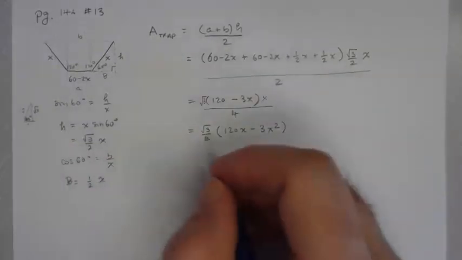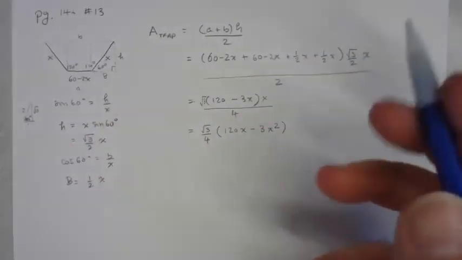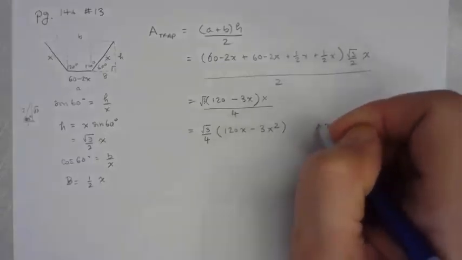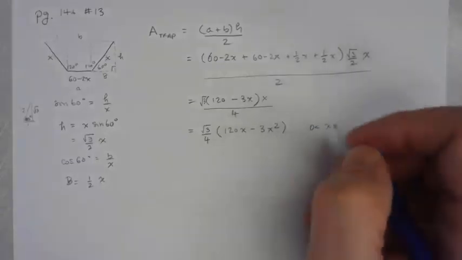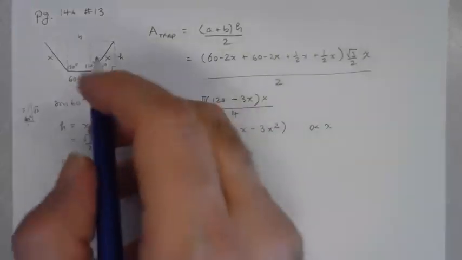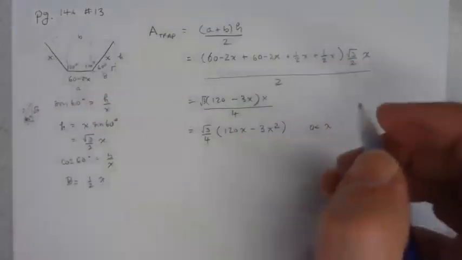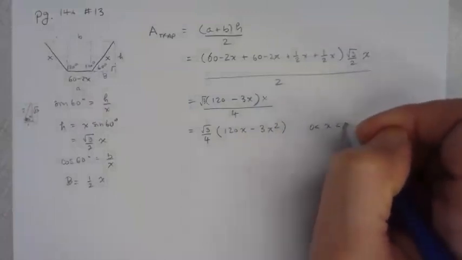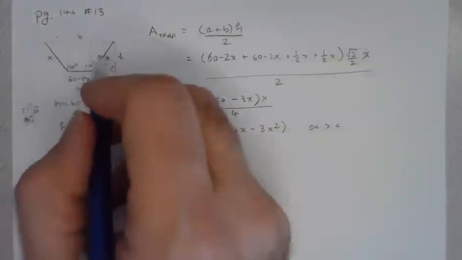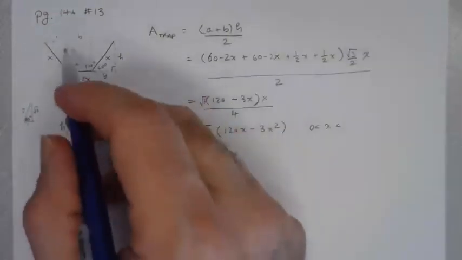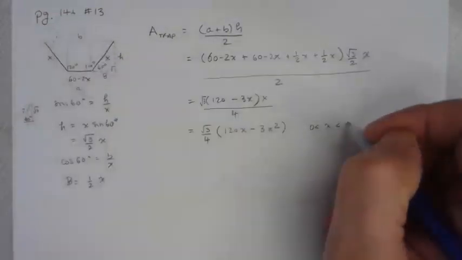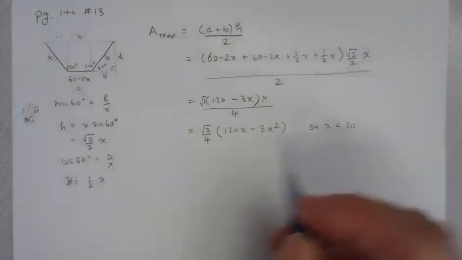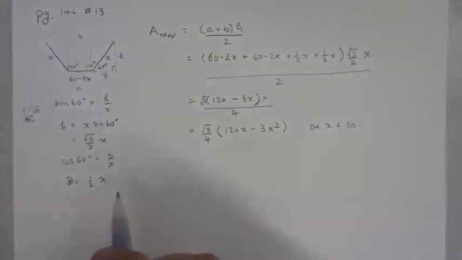And so now we have our function, and I guess x has to be bigger than 0, and it's got to be less than, well, I guess since there need to be 2 of them, it actually doesn't have to be less than 60. It has to be less than 30, right? Because since there are 2 of these sides, at most it's got to be half of the whole length, which is 60. Okay, but again, it's an open interval, and so I'm not going to be able to use the closed interval approach.